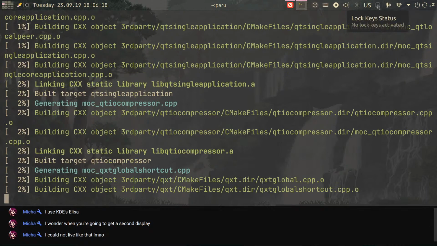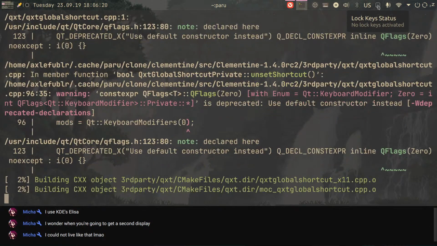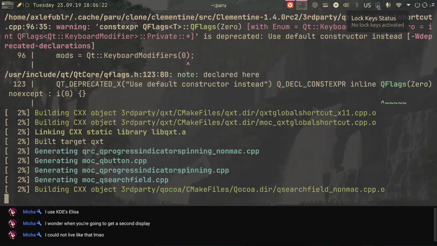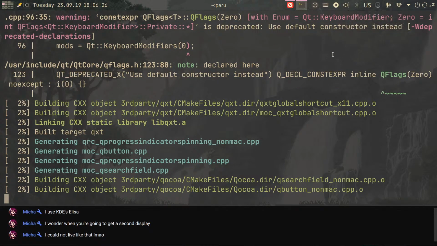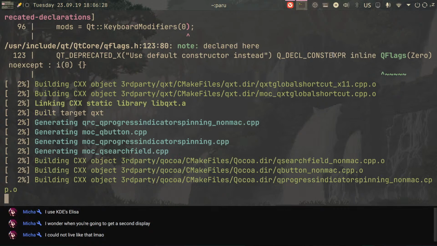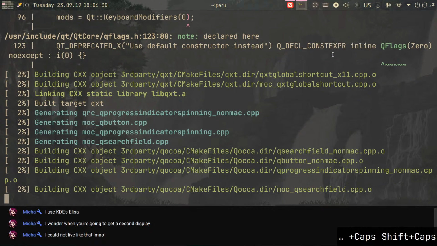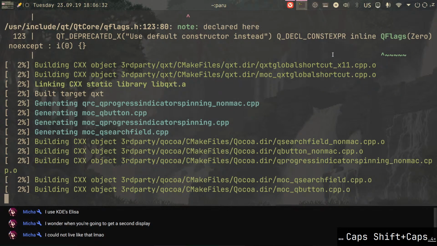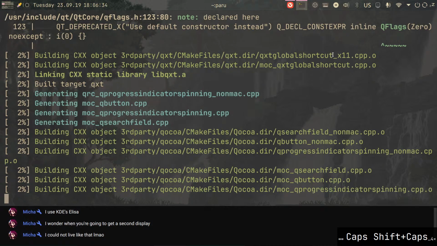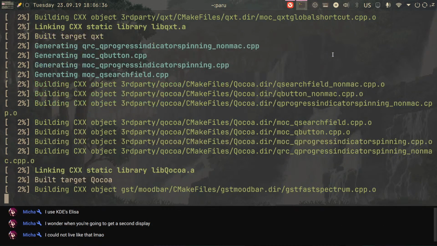Also, I installed more widgets for Plasma, and finally I have lock keys status, because I just didn't have a way to know whether caps lock was on or off before, and now I finally can see it in my bar.